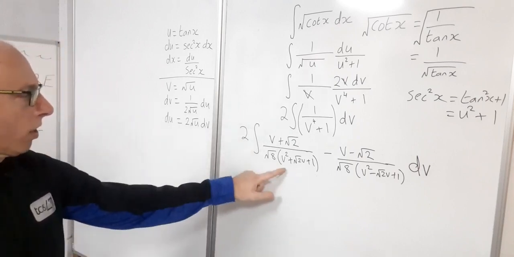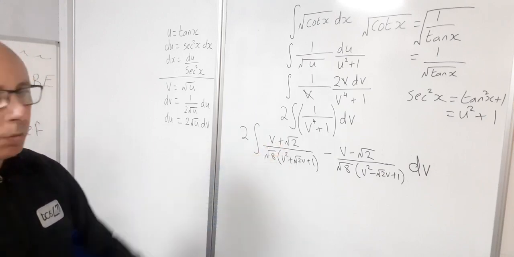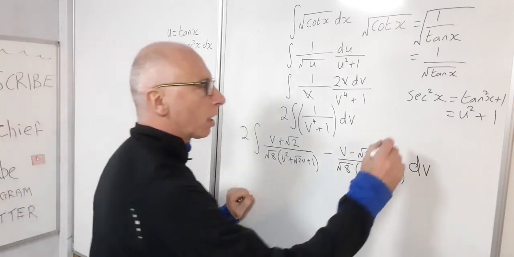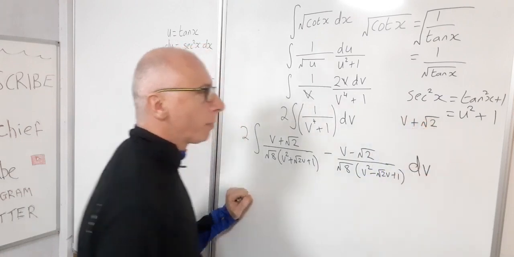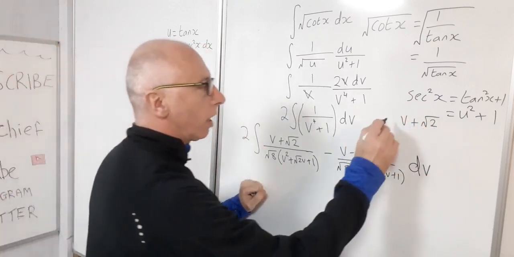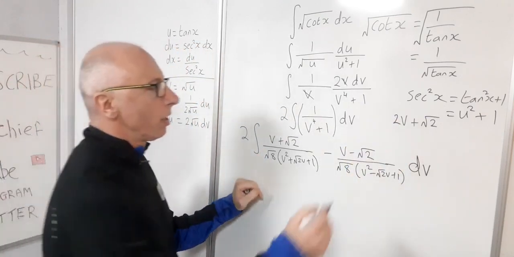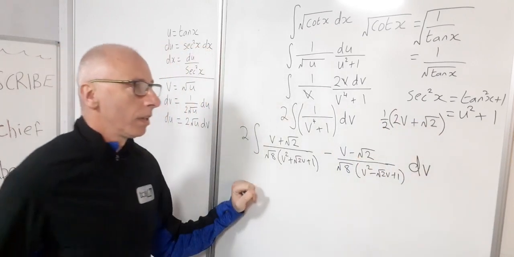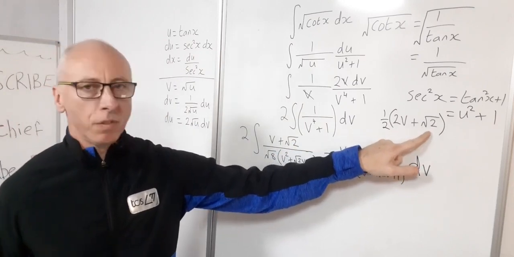But I haven't quite got there because the derivative of this is 2v plus root 2, and I've got v plus root 2. So v plus root 2, I could perhaps write that a little bit differently. If I want to get a 2v here, I could just write a 2v there, but I've changed the value. So now what I'll do is multiply it by a half. So then that would still be a v, but now I've only got a half of a root 2.